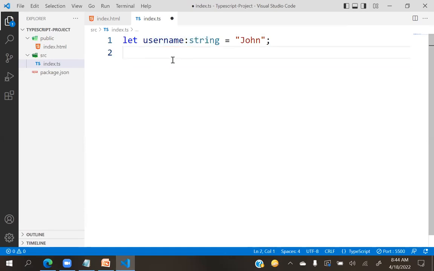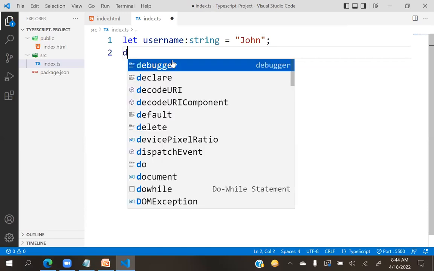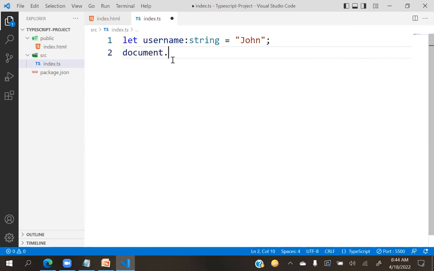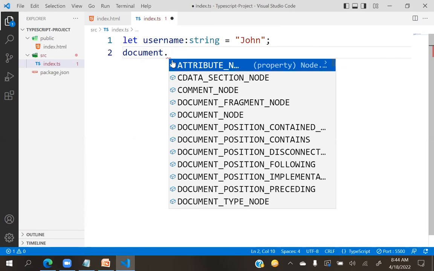Just observe. Now I hope you know how to display some message, output methods. I am using document dot, or you know, functions.